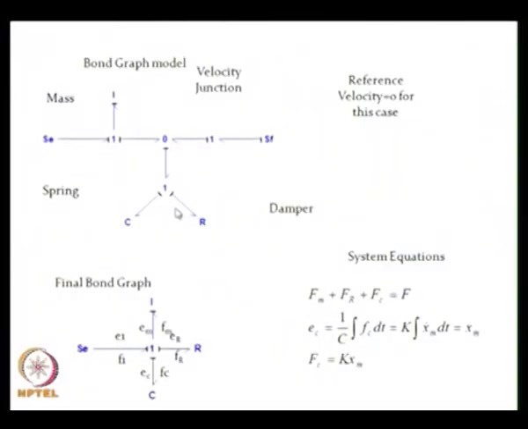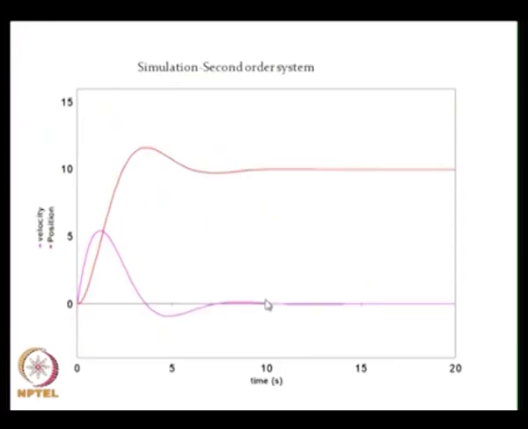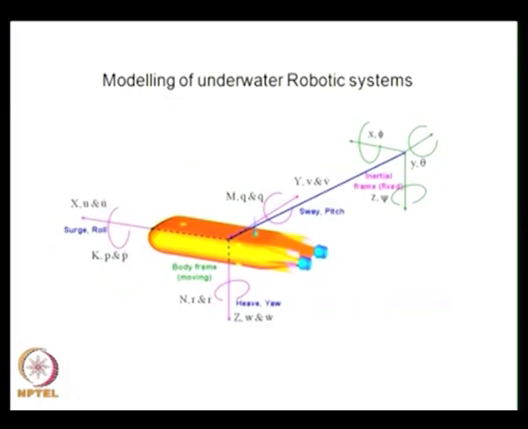So this, I already explained, is the spring mass damper system. Finally you will be getting a model like this, and the equations can be written from this. Once you have this model you can feed it into software and get all the performance characteristics. If you know the values of R, C and I and the force you apply, you can plot all the performances using standard simulation software. You can get the position, velocity and any other parameter you want, and you will be getting responses something similar to this.